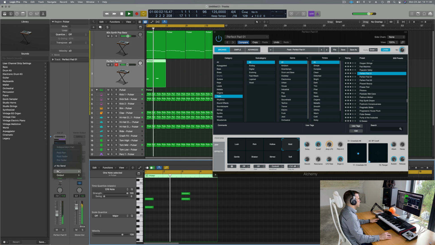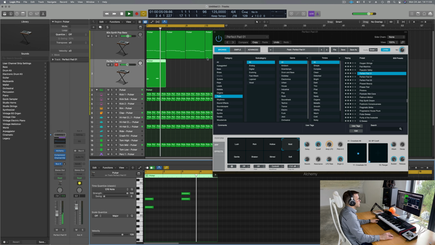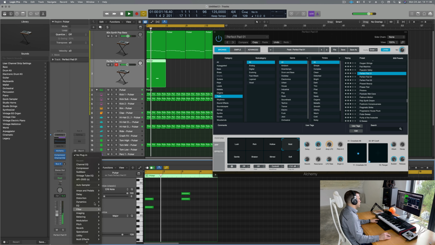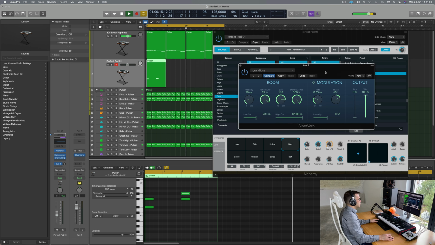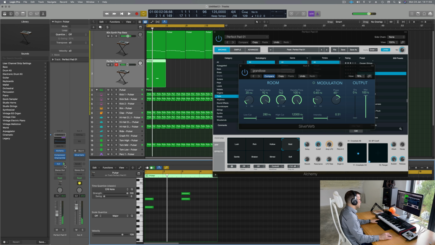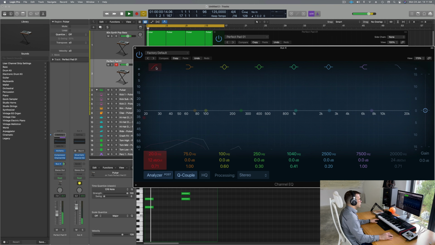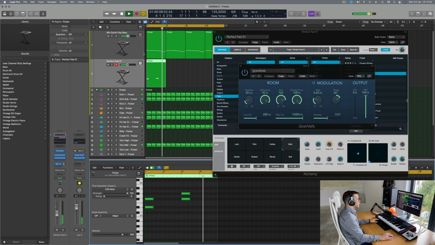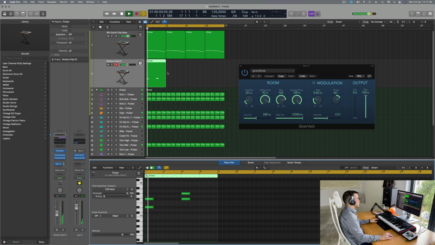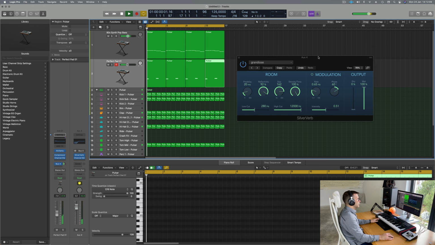It would be nice with the reverb. I'm going to put a big reverb here. That's of course my SilverVerb. Run those here, 100%. Give it a bit of juice in there. I'm gonna cut the lows from the reverb because I don't want the reverb to be all over the place and take all the energy from my low end. Then I'm gonna repeat that here.